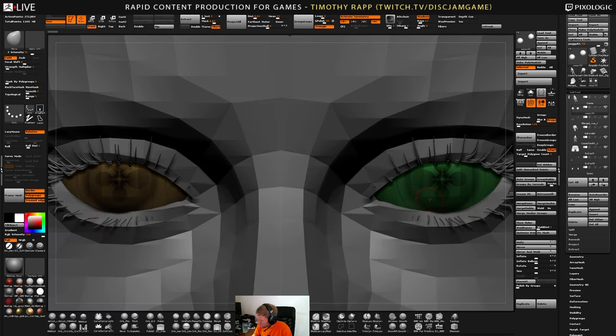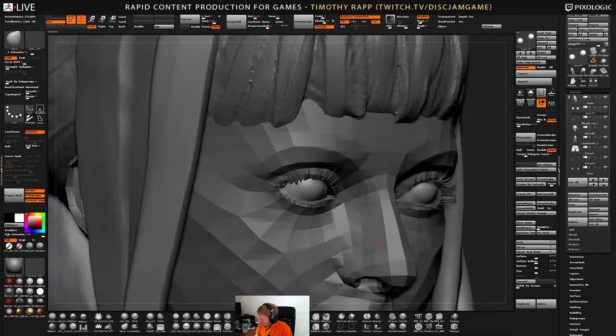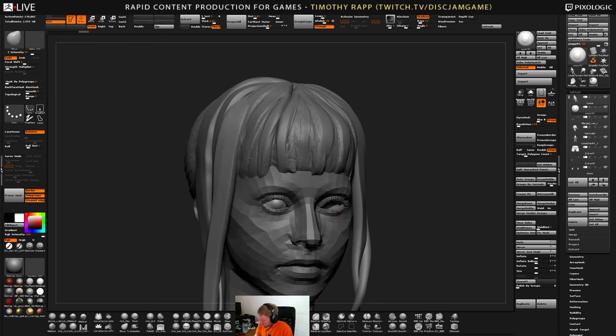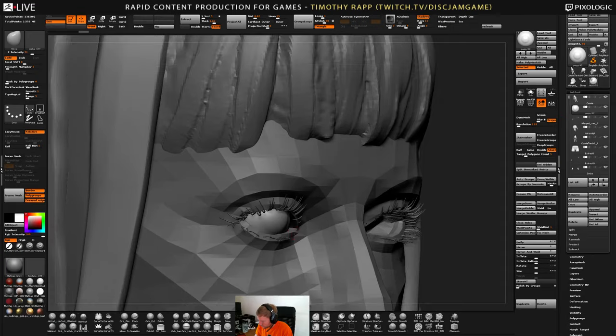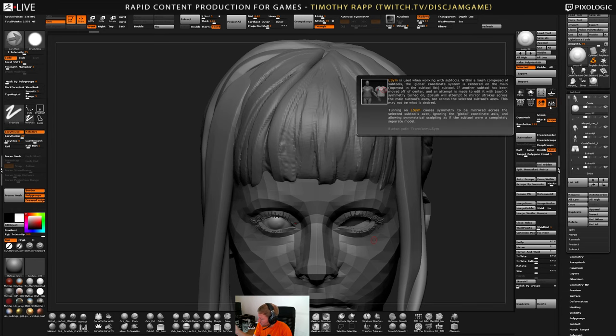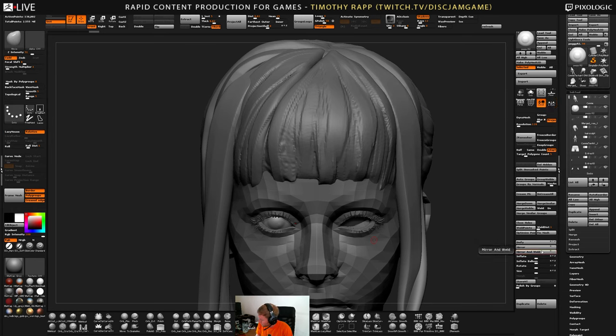Issue on this one. So yeah, got these eyes, right? If I only had one mesh, the thing to do is place it in there, get it right where you want it, just so, and then make sure local symmetry is off, and just do mirror and weld, x-axis. It'll go across x, and boop, it'll drop right in there.